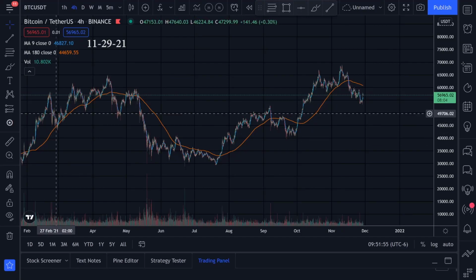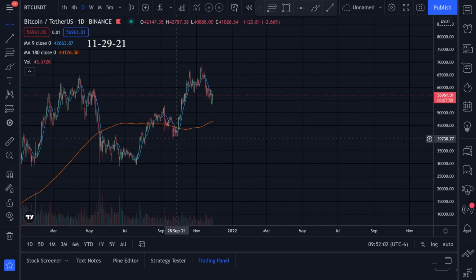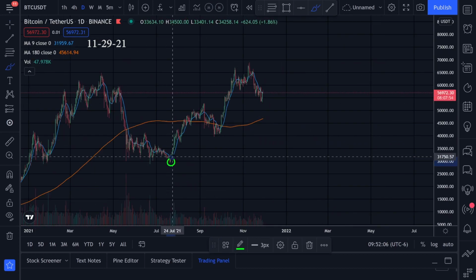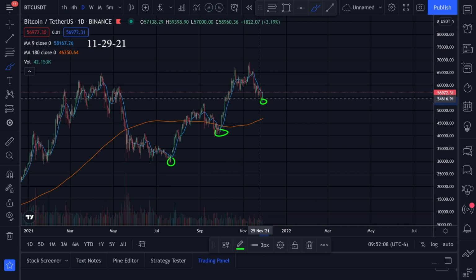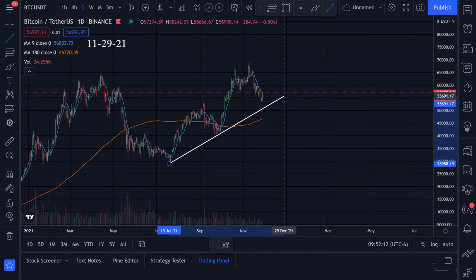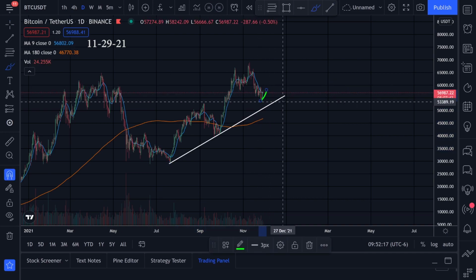Let's take a look at the chart action for Bitcoin. All right, I'm going to show you the main things that I'm focusing on. Let's take a look at the daily time frame, and we'll zoom out a little bit. So we have support right here, and it looks like we got a little bit of support right there. Let's do a trend line, maybe something like this. We didn't come down and hit that trend line yet, but it looks like we are getting a little bounce.